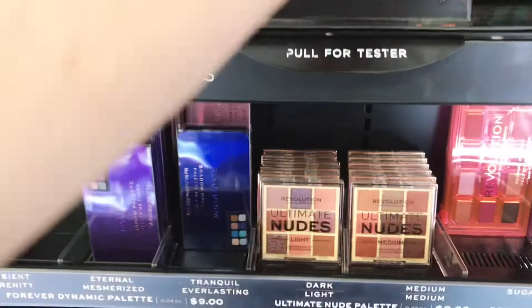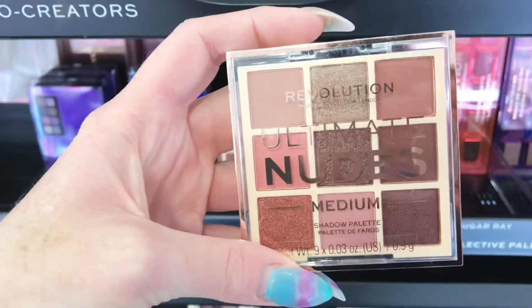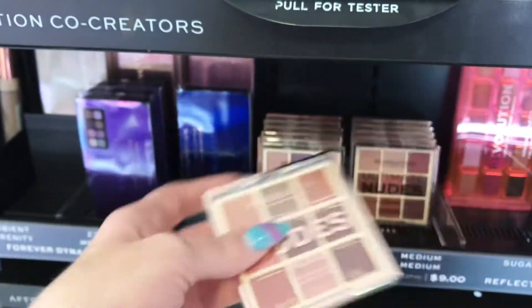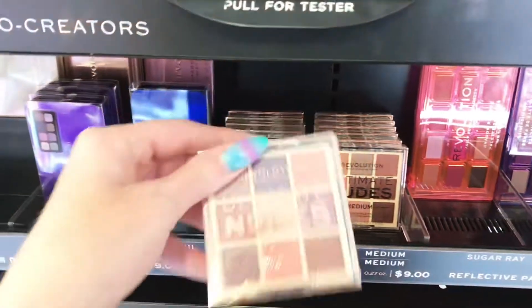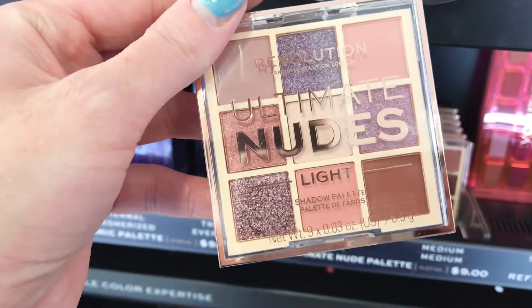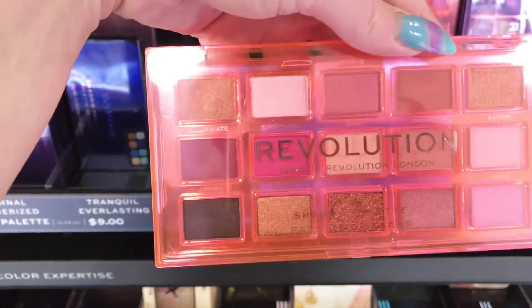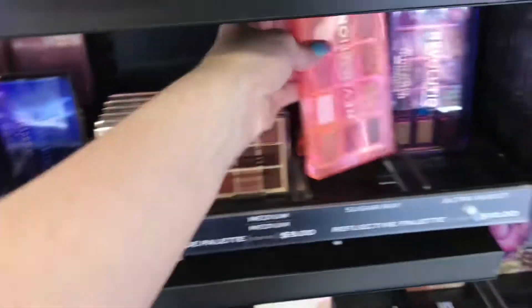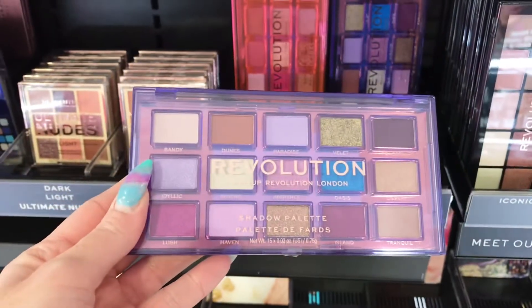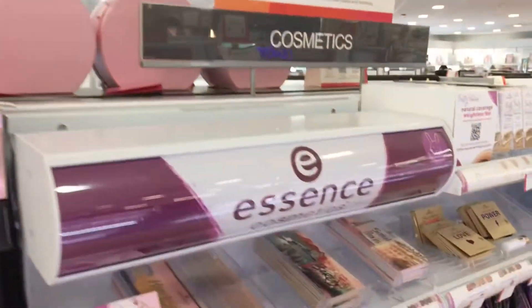Down here I was looking at these little palettes that I eyeballed last time — they look really pretty, but I just don't like the shimmer shades in there. I like my shimmer shades to be a champagne gold, white, or silver — something I can put on my brow bone and inner corner for a highlight. These palettes don't have that. Also, these little pink and purple palettes are really cute.